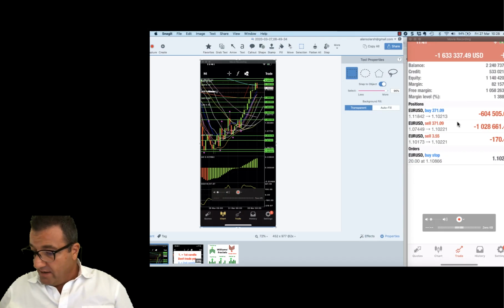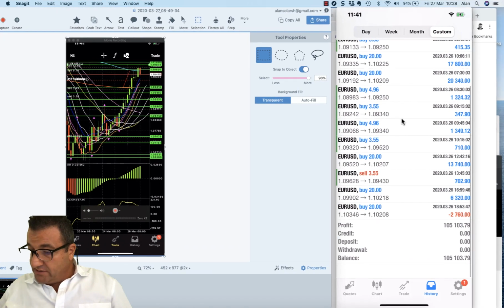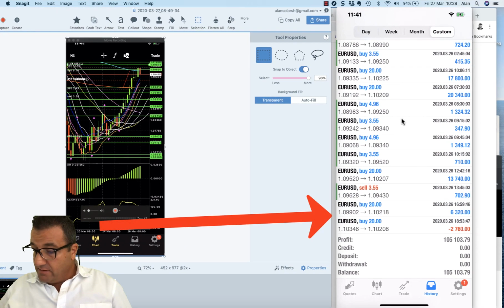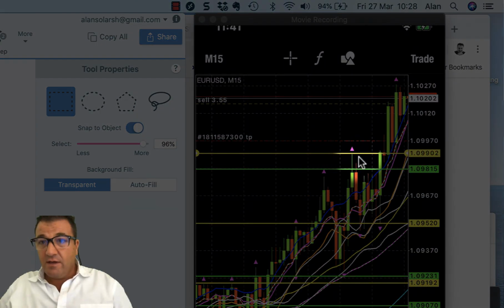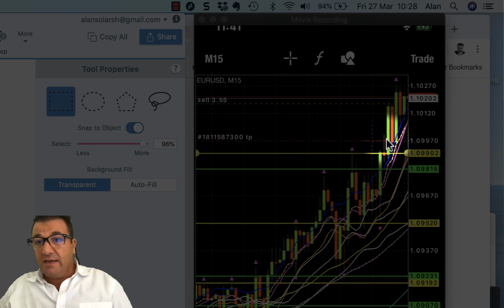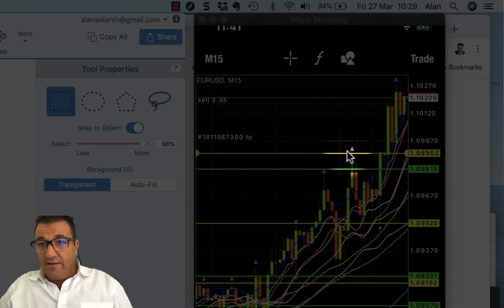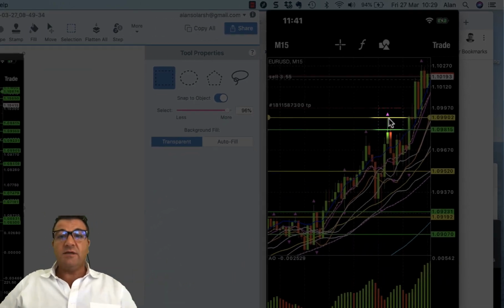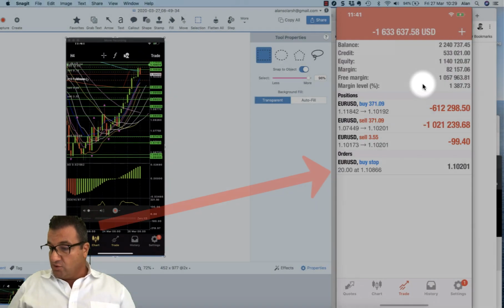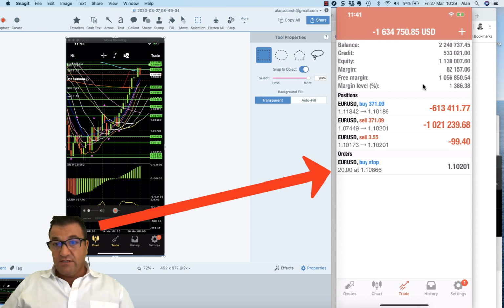So let's have a look at the next one, which is 109902. Sorry, 109902, and I did the same thing over here. The price peaked above, it dropped down, and then I entered the trade over here. And then later on, I decided to open up some buy limits and sell limits, which is what I'm doing now, which, as you can see, there's a buy stop or a sell stop.